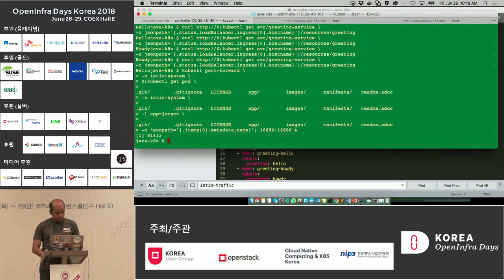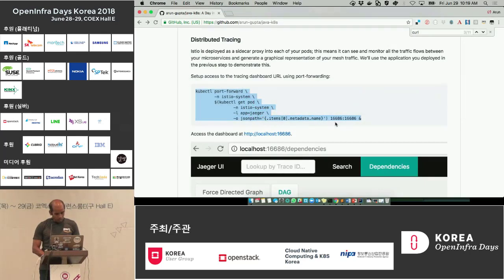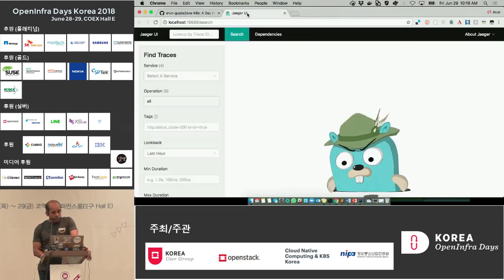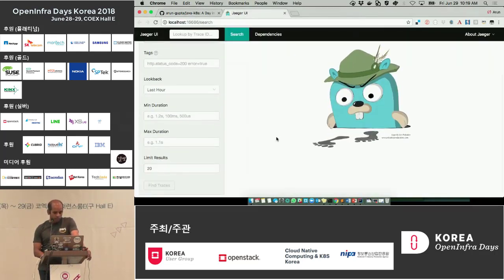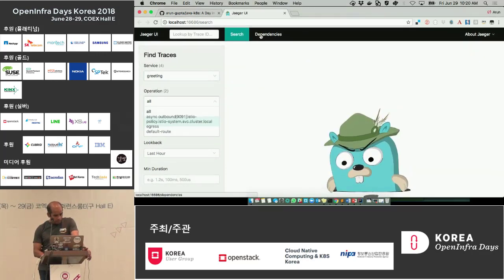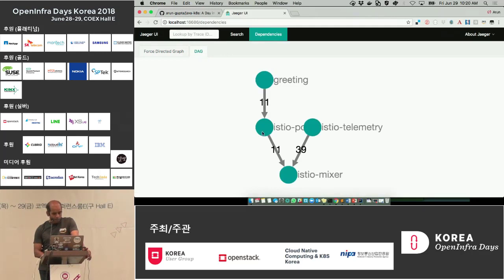So let's run it here. Port forwarding is working now. So now I can access my Jaeger UI. I go here. That's sort of a funny looking icon, but I can select the service. Now it shows the operations that are available here. I can look at different details, but let's look at the dependencies here, and then the distributed application graph.